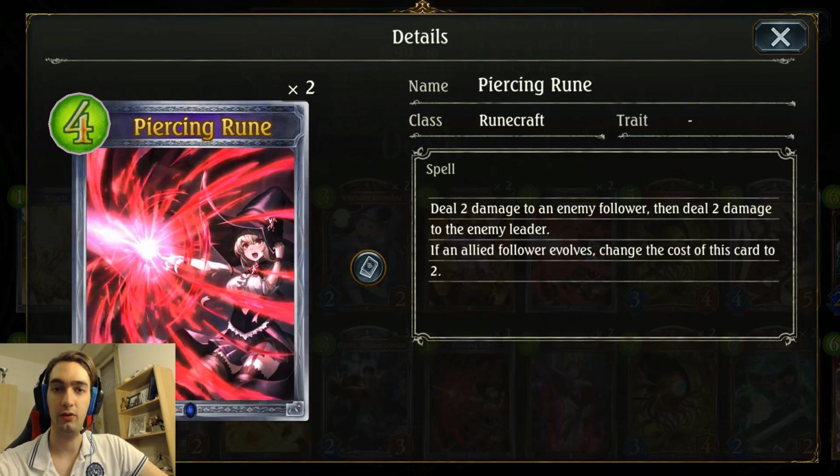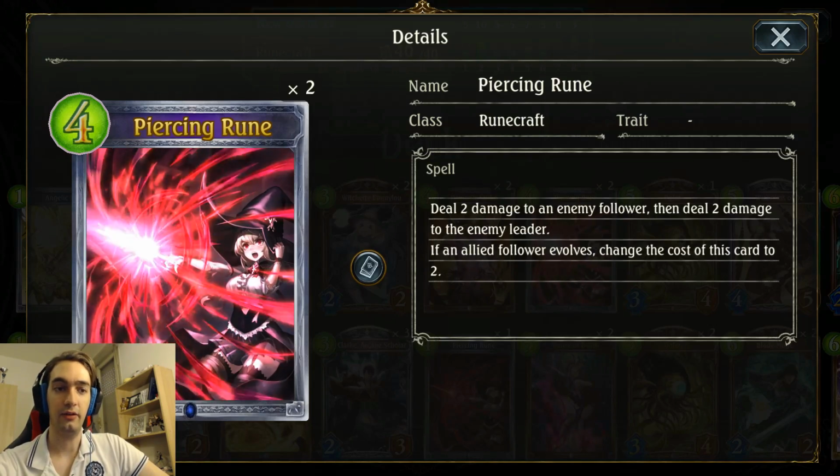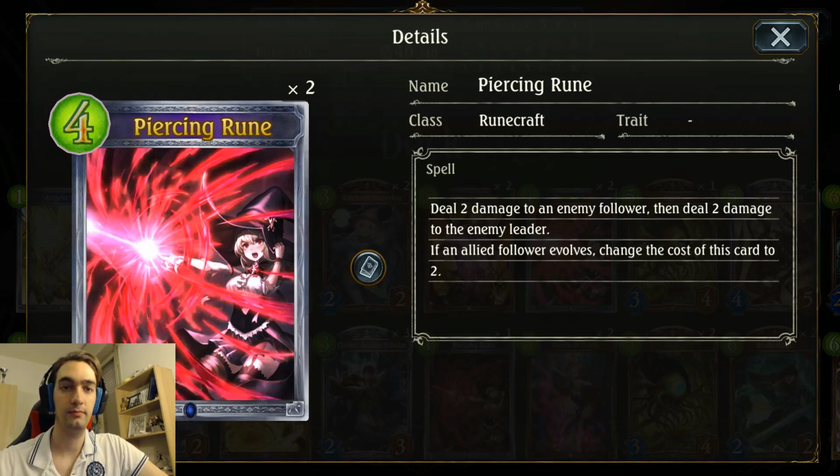3 copies of Piercing Rune. This card is still amazing even after the nerf. You can play it for 2 and clear something after you evolve, maybe after a Levi. Or you can play it for 1 with Wizard Race of Oz, and in both cases you just get good value and good damage from it.